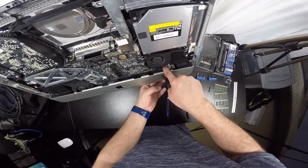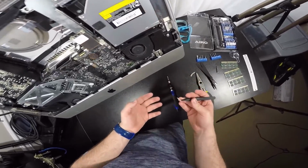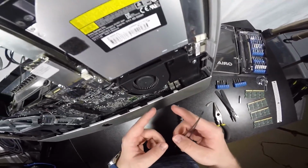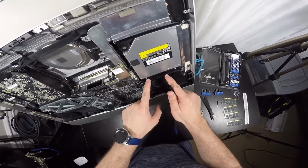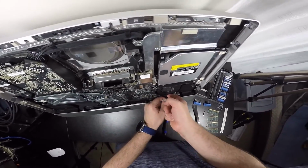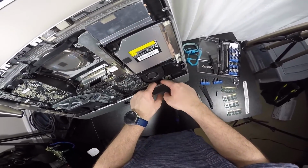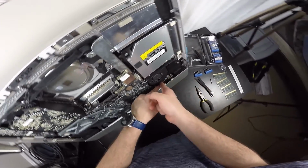So I'm just going to leave this one right here, because I don't want to screw it up and it just feels impossible to get out. I'm going to leave that there until I can undo this, and then I can get to that. There's this one right here, which is pretty easy to get to. I unplugged this one. I think this one goes directly to the fan actually. So it's pretty easy to get to.